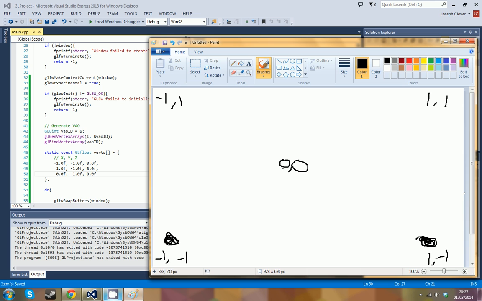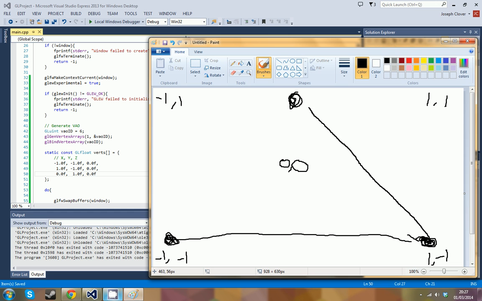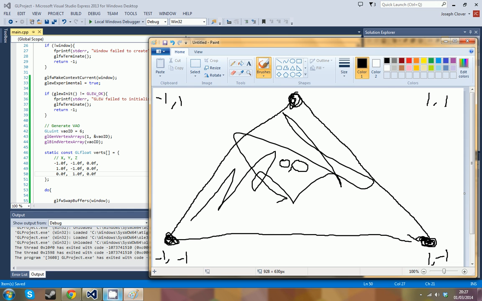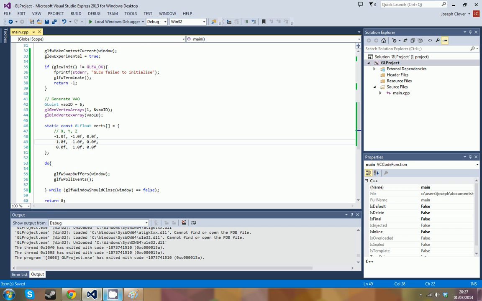So you got 0 on the x here, right in the middle, and 1 on the y is up top. You can do that. And then obviously if we draw this out, and then draw up there and then back down here, we've got our triangle, which is what we're going to be drawing on the screen. So I hope that's given a little idea of how vertices are going to be implemented in this example.